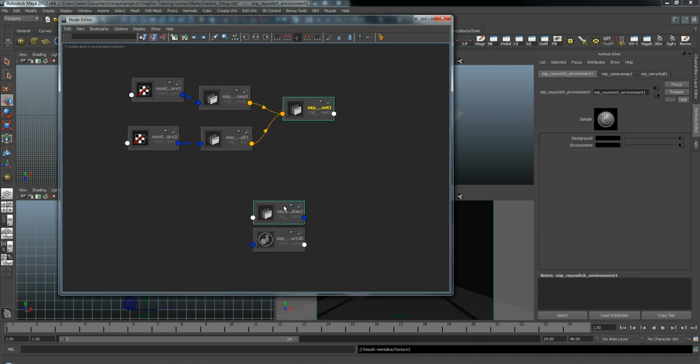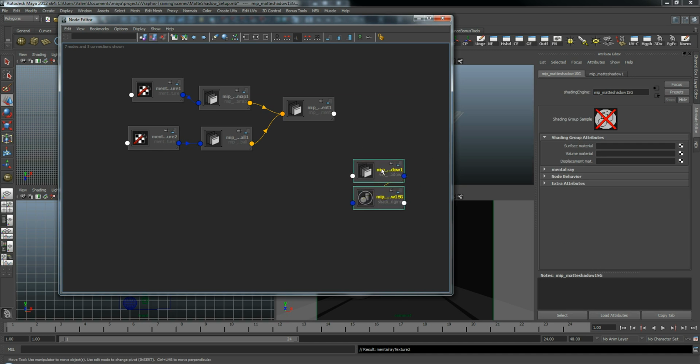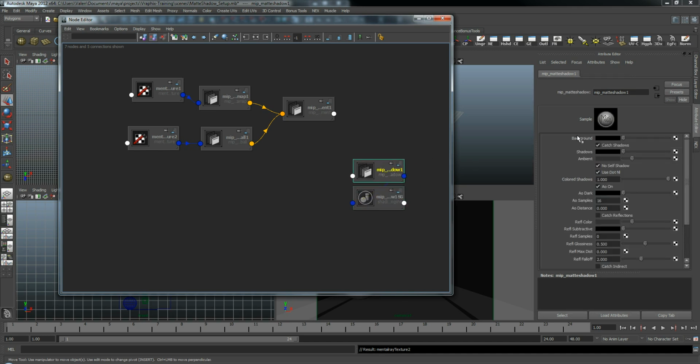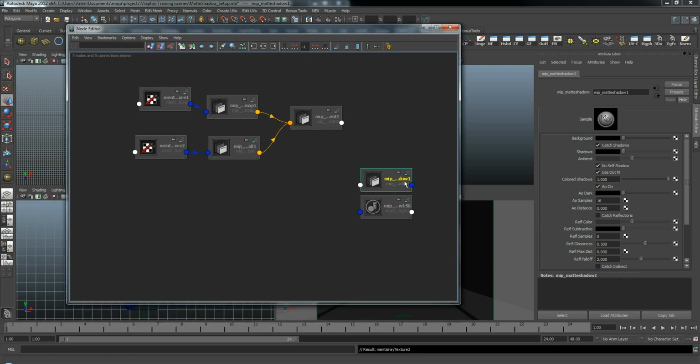Now let's get our matte shadow material going that we're going to throw onto the walls. The important thing with this is background. I want to have the same background here that I have for the background in our camera, which is showing the photo. Otherwise it won't work. So I'm just going to come up here, I'm going to grab my camera map, which has to be the camera map, can't be the file texture, it has to be the camera map. I'm going to grab the camera map and drag it right on top of background for our matte shadow material.